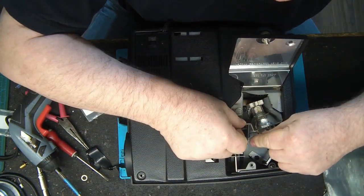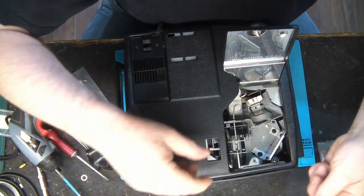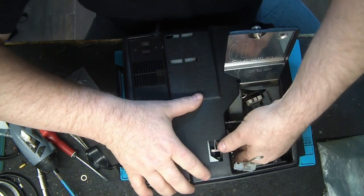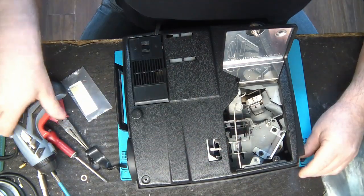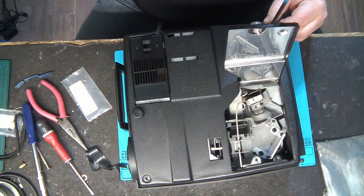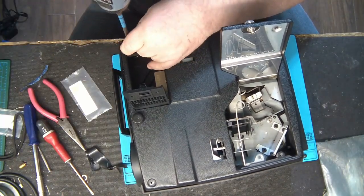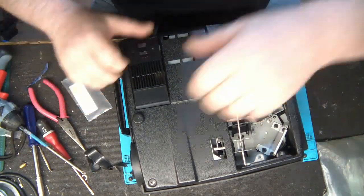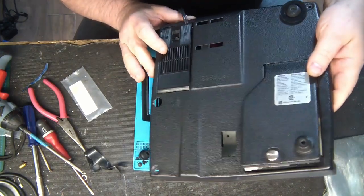I will also remove the lamp, and all the lenses. I will clean it up when I replace it inside. So there it is. And the other things to remove, it's this. So now I can remove the back cover.